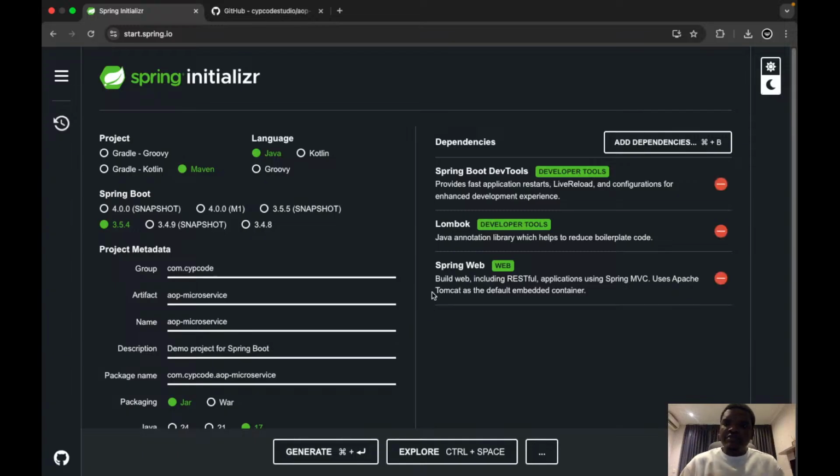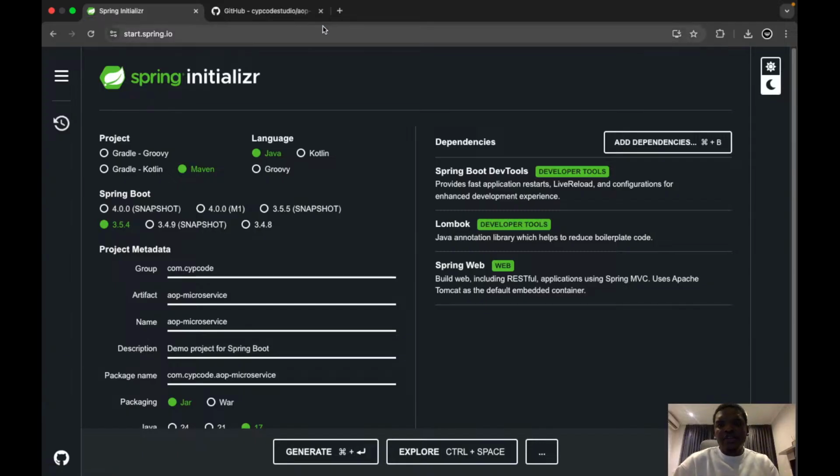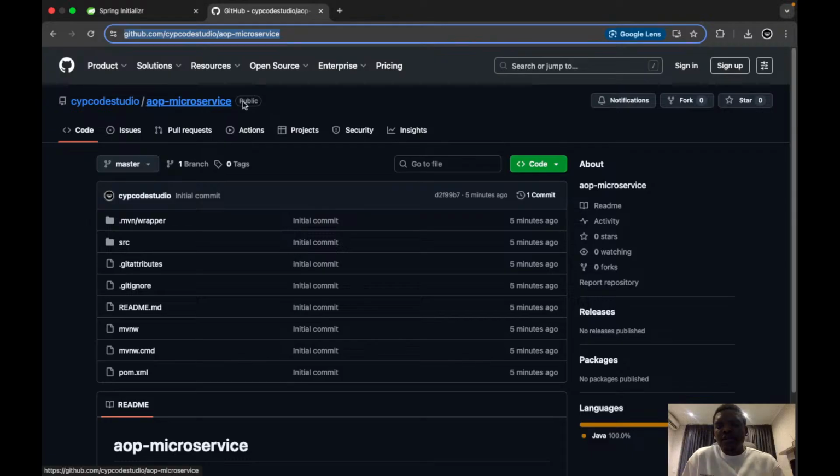But essentially, looking into the Spring Initializer, I've already configured the project over here. I do have the project repository available on my GitHub, so if you go there, you'll be able to find the project in the AOP microservice. So you can pull the same code, start using it. It already has the aspects defined, the advices that I've made available over there. We should go through them in just a few, but it is available. You can pull the code and start seeing how AOP can be quite helpful in your scenario.